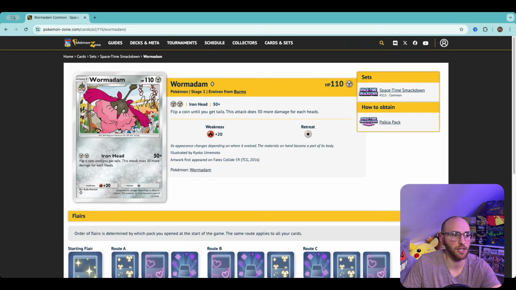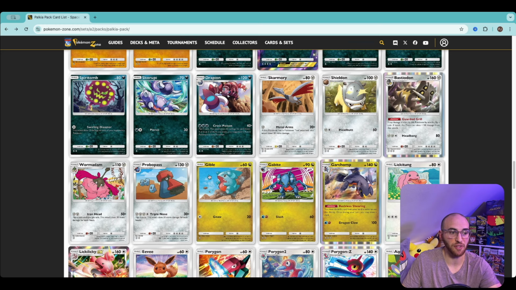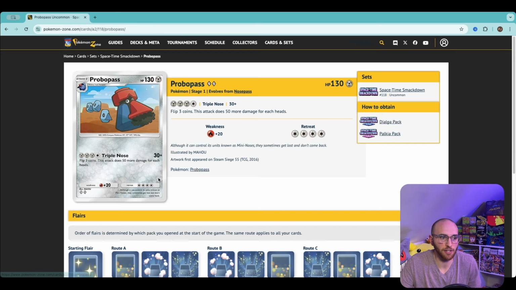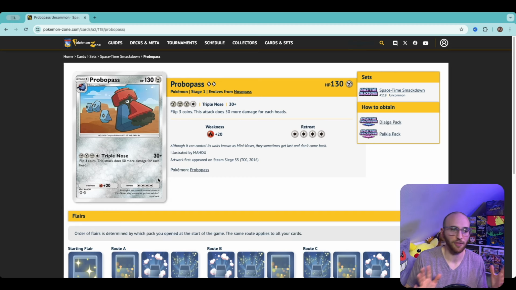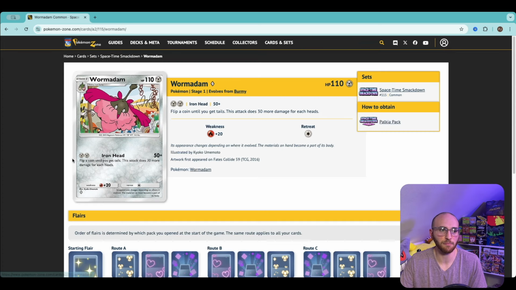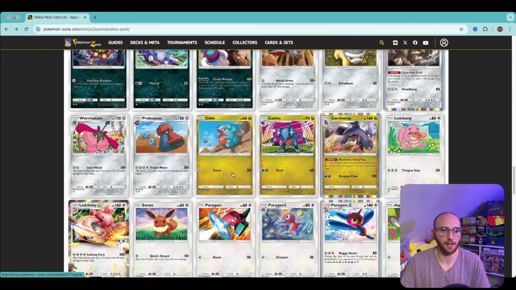We've got another Wormadam here. Flip a coin until you get tails. It does 30 more damage. Base 50. I think that's kind of good too as a metal Pokemon. Just a stage 1. We got the Probopass here. So now we're seeing, this is kind of cool, we're seeing different typings in the line. So Nosepass is fighting, Probopass is metal. Flip 3 coins, this attack does 50 damage. So base 30, another base 30 evolution, a little bit more. I like Wormadam better.